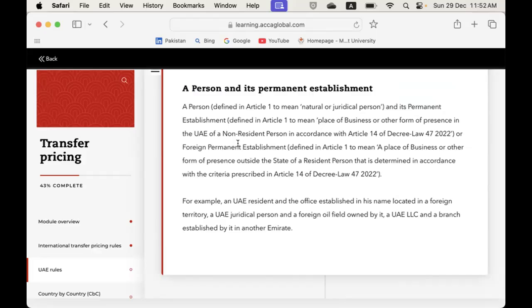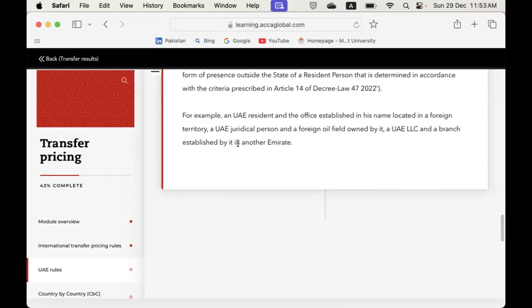So what are those circumstances in which they will be taxed separately? I just quoted. If it is a foreign permanent establishment, meaning your company is in UAE and the branch is in Oman or Saudi Arabia, that's an example of a foreign permanent establishment. Or your company is in a free zone and your branch is in mainland, then their taxation will be entirely different. So in that case, these will be seen as related parties, and transactions between them must be at arm's length. One example has been provided. Is there any question, because these were very important concepts? Any questions up till now?